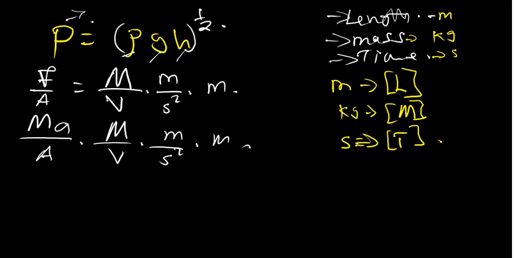So we want to make sure that the units on the left hand side are the same as the units on the right hand side. Now we know that mass is basically in kgs, so I'm going to say in kgs times, and the area is in meters, so I put m and now I'm going to square it. Then I want to come to acceleration. Acceleration, we know that it's also going to be meters per second squared. I'm done with this part.